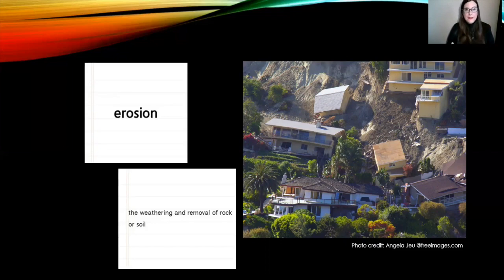So if there's a lot of rain and you've got a lot of roots breaking apart rocks and soil, and you have a hill, there are going to be several factors contributing to this landslide. Because I want you to look at this photograph. Where did the houses and the trees and the rocks and the soil all move? Did they move up or did they move down? They moved down, right? So what force was that? That's the force of gravity pulling that stuff down the hill. So that is an unfortunate photograph of what could happen when there is quite a bit of erosion.